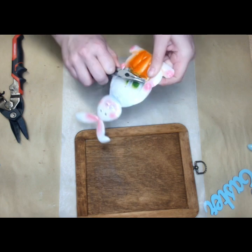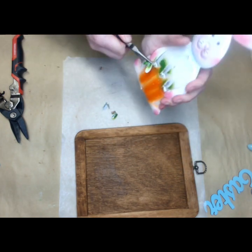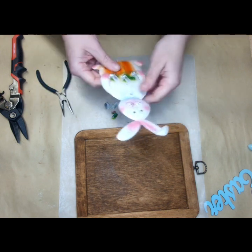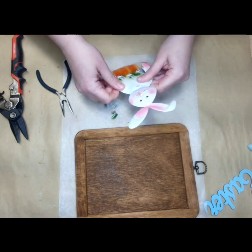A little safer if you leave them on, but I want to take them off. I'm obsessed with wanting to take them off. Okay, so that part is going to stick out a little bit. That's fine. I'm okay with that. Let's pull his arms up a little bit. I kind of like his arms.